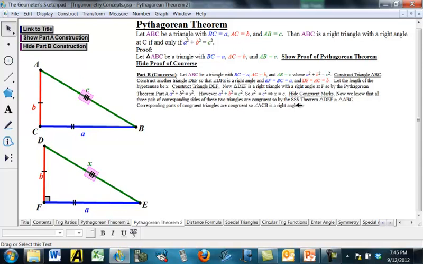So that tells us that those two sides, the green sides, are the same length. They're length c. So now compare triangle ABC to triangle DEF. All three pairs of corresponding sides are congruent, so these are congruent triangles by the side-side-side theorem. And so all corresponding parts of congruent triangles are congruent, so since this is a right angle at F, we must have a right angle at C, and so we prove the converse of the Pythagorean theorem that says if we have a triangle with sides of length a, b, and c, where a squared plus b squared equals c squared, then the angle opposite the side of length c must be a right angle.